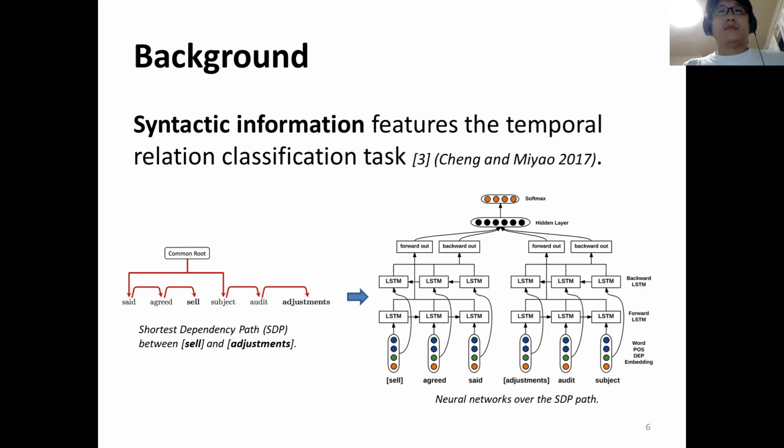So this work suggested the usefulness of the syntactic information.